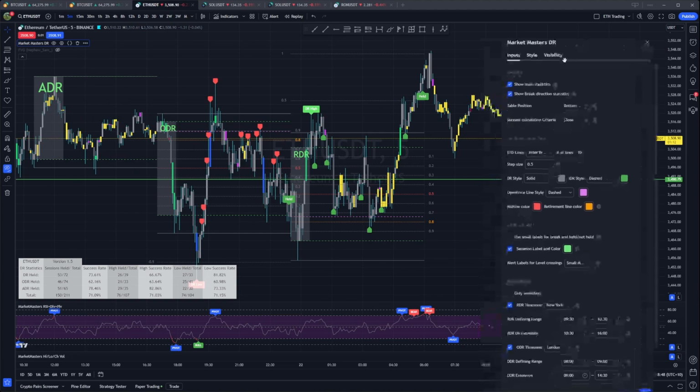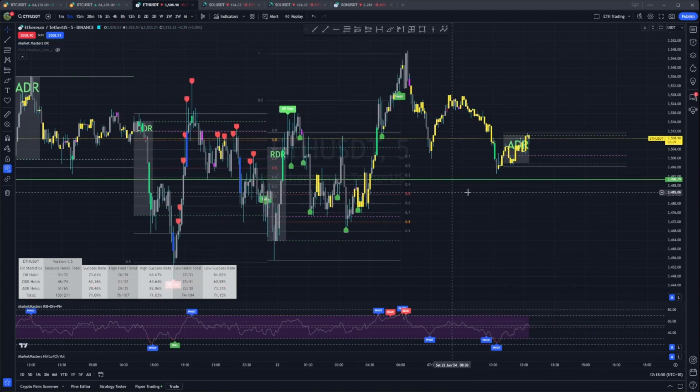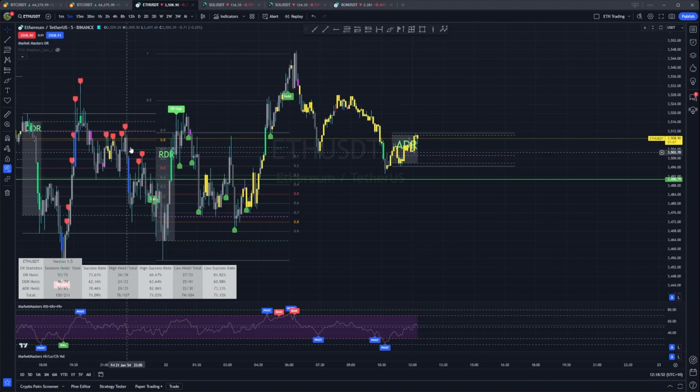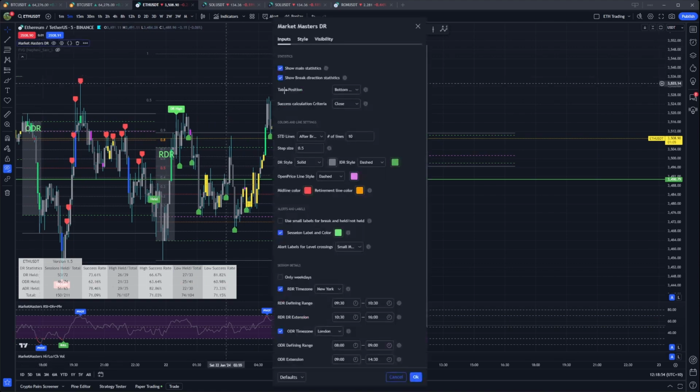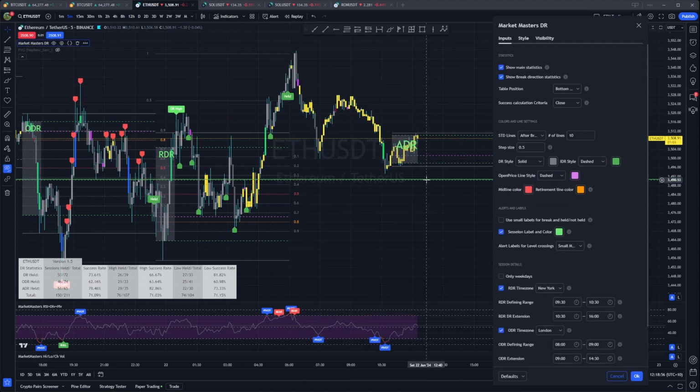Okay, so now I'm just going to go through some of the settings. You can see here it's the weekend at the moment, and we're just coming into the ADR. One of the things we've set up, I'm going to skip forward to this just because I started talking about it, is that we can set this to only record the weekdays.